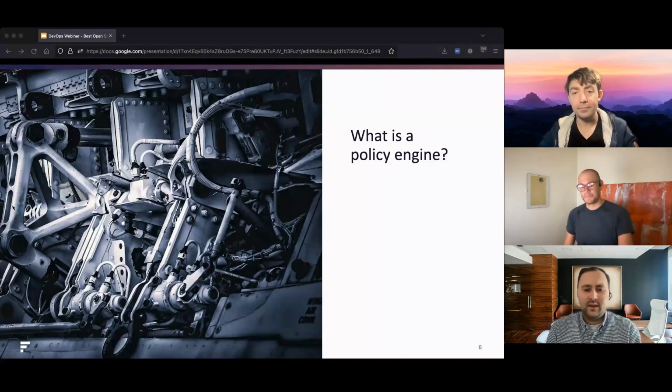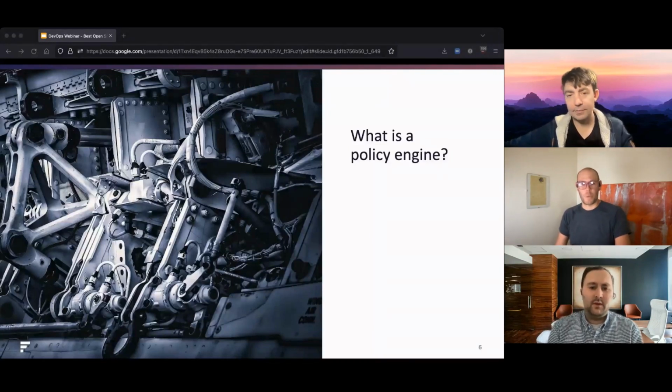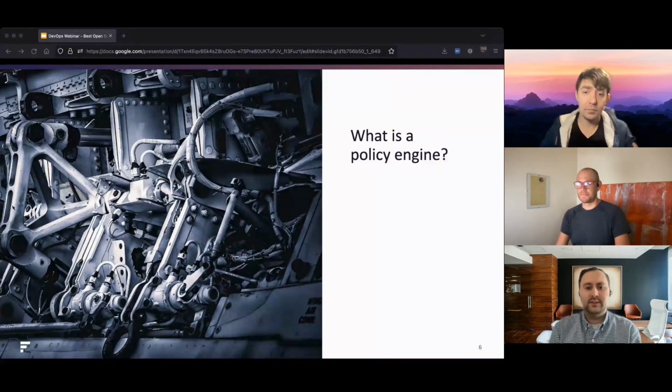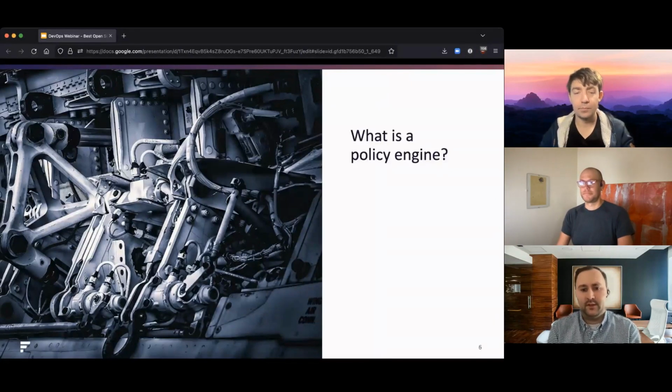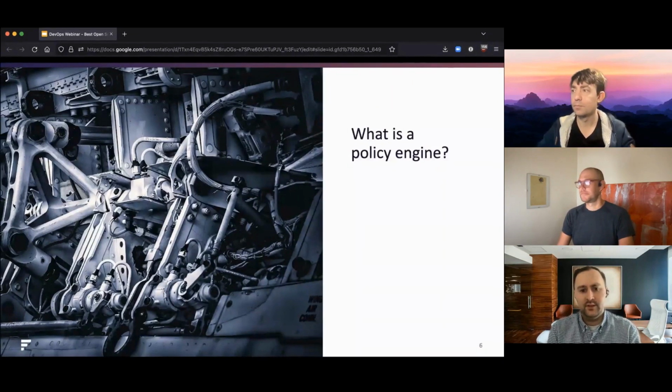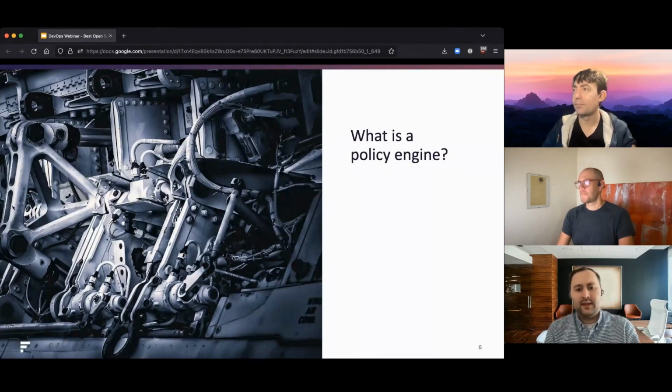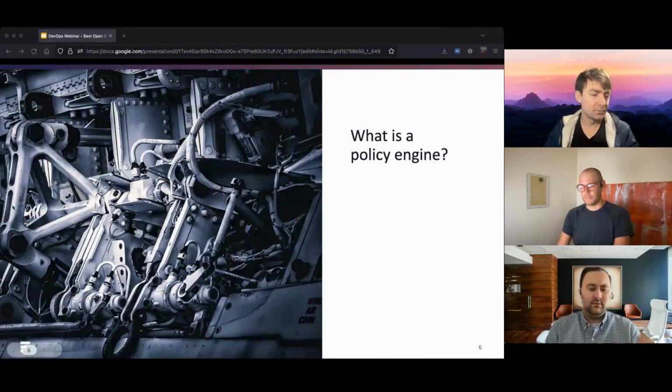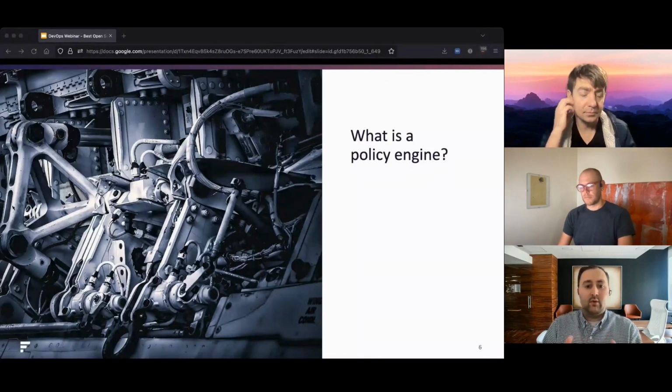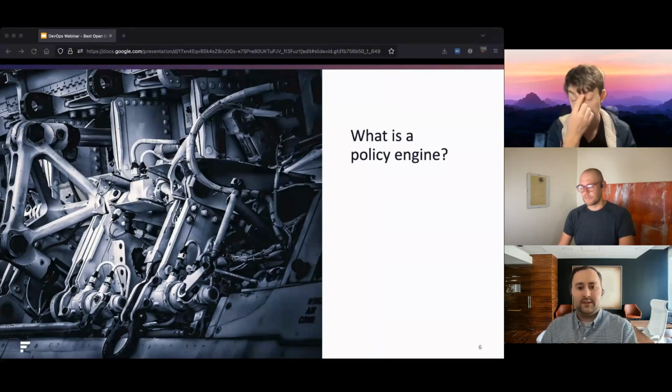Go ahead, Joe. Yeah, and I think even just to expand on what Robert and Kendall are saying, a policy engine in the Kubernetes context, in general, focuses on that application configuration. It can do more than that, but that's usually the key use case. And with the advent of infrastructure as code and developers having a lot more influence into operations, configuration has become a core part of the development process now, especially around getting applications to run on Kube.